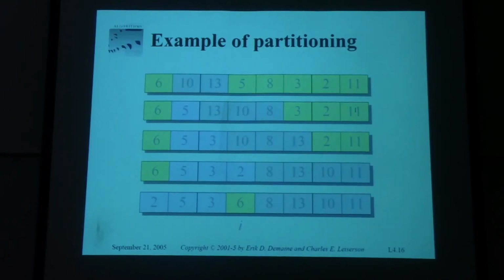So now what are we going to do? That's called a partition. So that's what partition looks like at level 0. Now notice that these elements are less than or equal to 6, but not in order, and these are more than 6, but not in order. So we're going to quicksort the left side, and we're going to quicksort the right side. What does that mean? That means we're going to partition the left side and recurse with the left and right, and we're going to partition this one and recurse with its left and right, and until we're down to unity, we're going to continue doing that.